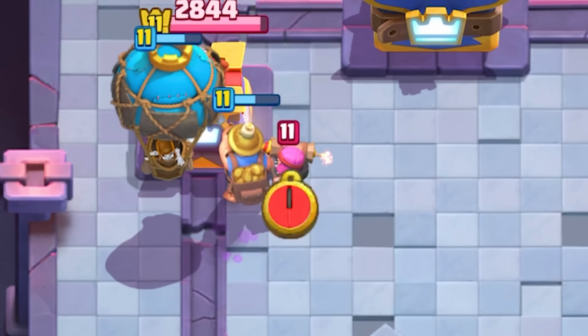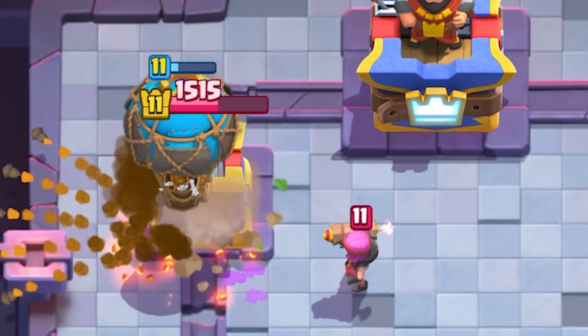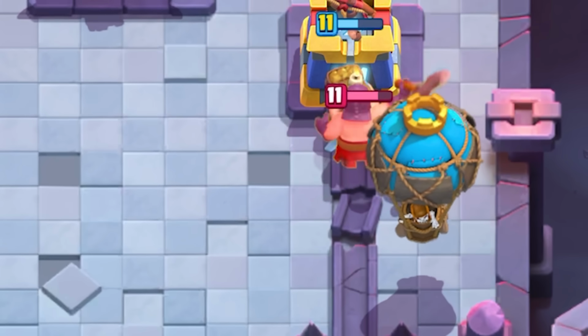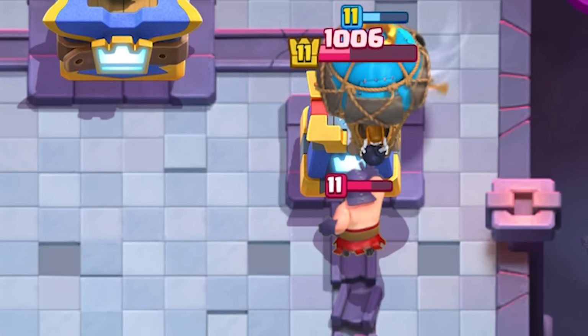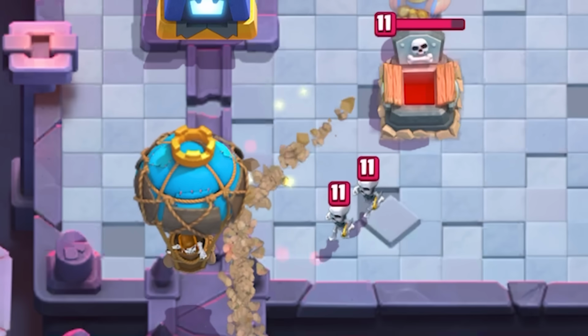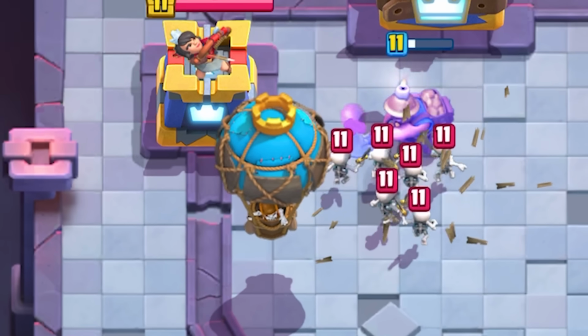The balloon is a flying win condition, and let's be real, most decks have only 1 or 2 cards to counter air. So if your Miner can take out those cards, your balloon basically has a free path to destroy the towers. But even if you don't snipe the enemy troops with a Miner and just use it to tank for the balloon, the push is still hard to defend. Most of the time, you will get some minor chip damage and a balloon's death damage.